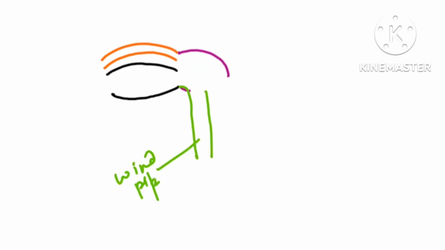See here, this is your mouth, the buccal cavity. Just an imaginary diagram to make you learn. And this is the nasal cavity. These are the two, and this is a common area. Now from here two pipes are coming. This is the windpipe. The windpipe is in front, which is known as trachea. And at the back, this is the food pipe, known as esophagus.